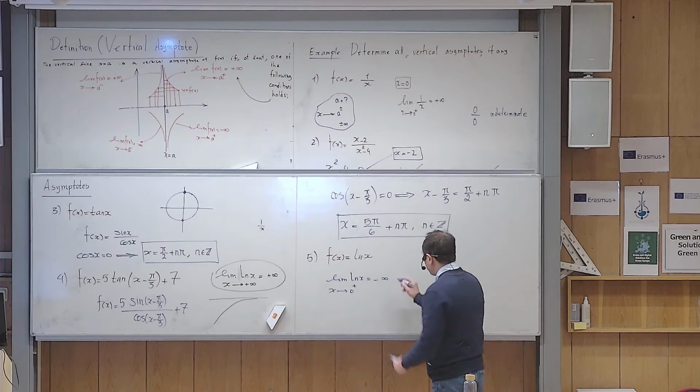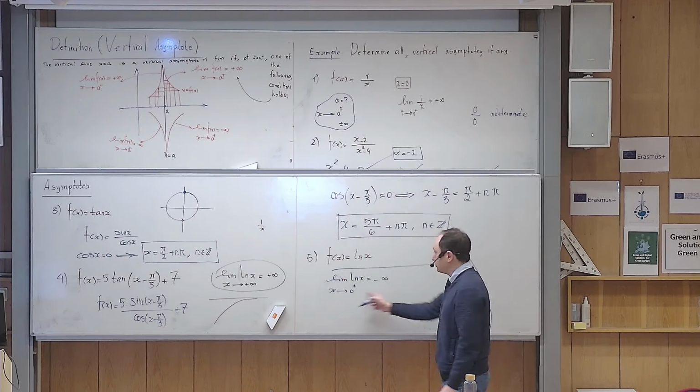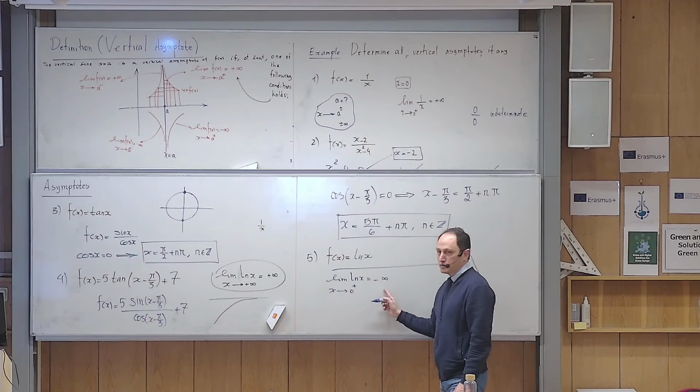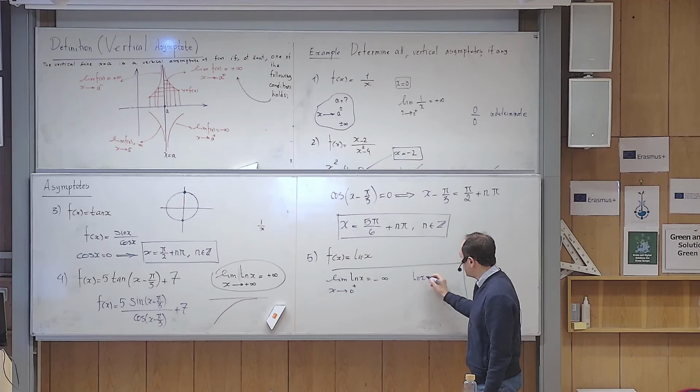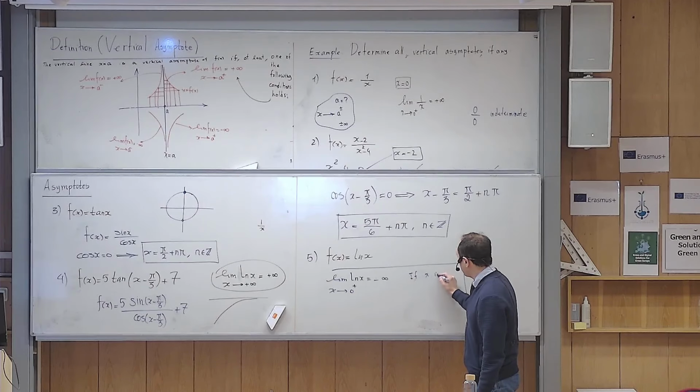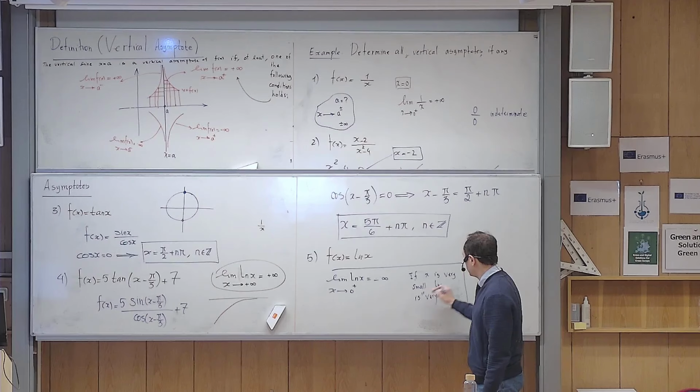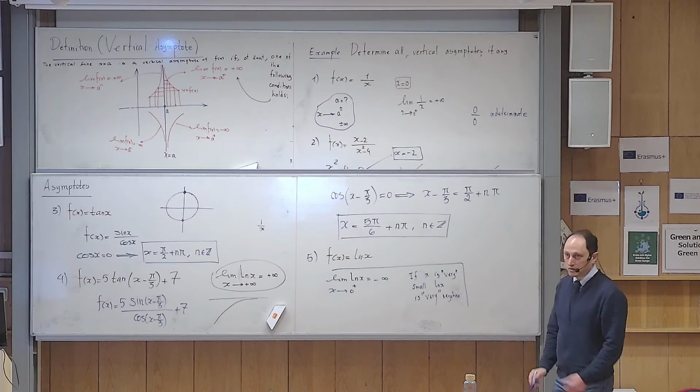Because this is scratch work, it is good to know this limit. Mathematicians can prove this rigorously, but intuitively this is enough. So I want to convince myself that if x is very small, ln of x is very negative. And this is not hard to convince yourself about. Why is that?